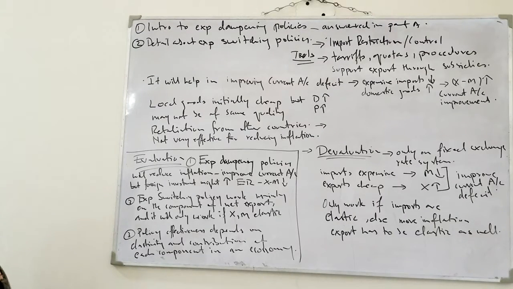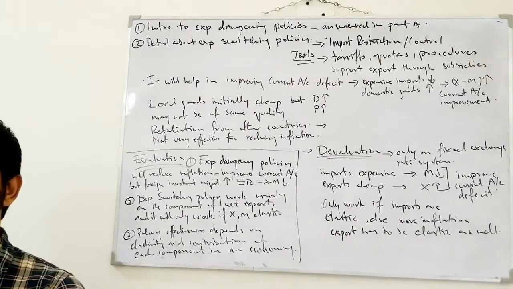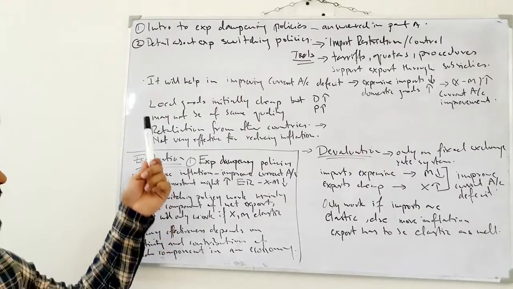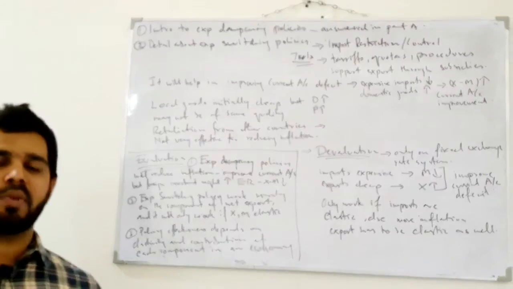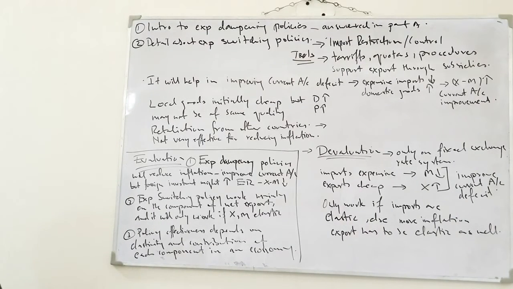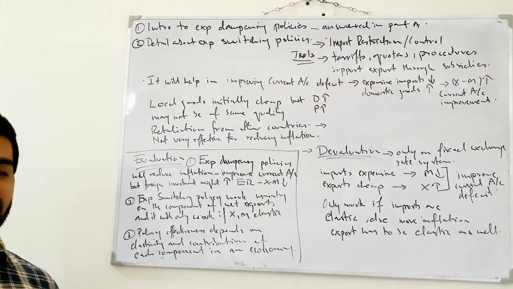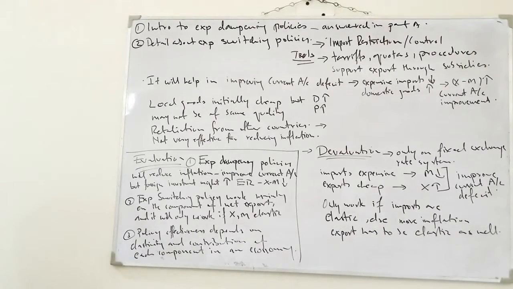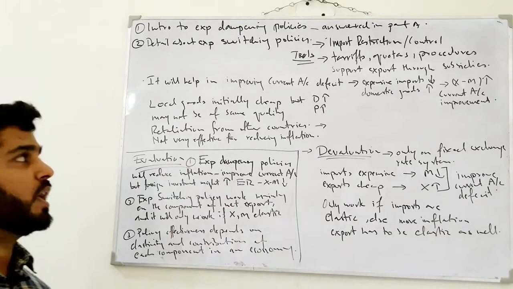All right, there are two parts in the question. The first part is about how we will improve the current account deficit. The second part is how we will cope with the high rate of inflation. Local goods initially will be cheap, because imported goods will have duties and different kinds of tariffs, and they will be expensive, so local products will be cheaper. But the demand for local goods will increase in the market. As the demand shifts rightward, the price is going to increase unless there is a complementary increase in the supply of that specific good. The other disadvantage is that the local goods may not be of the same quality as the imported goods, because every country does not have a comparative advantage. So we cannot exploit the comparative advantage properly if we impose import restriction or control.